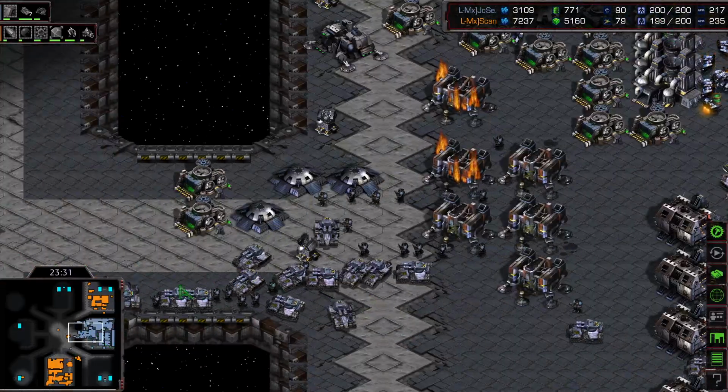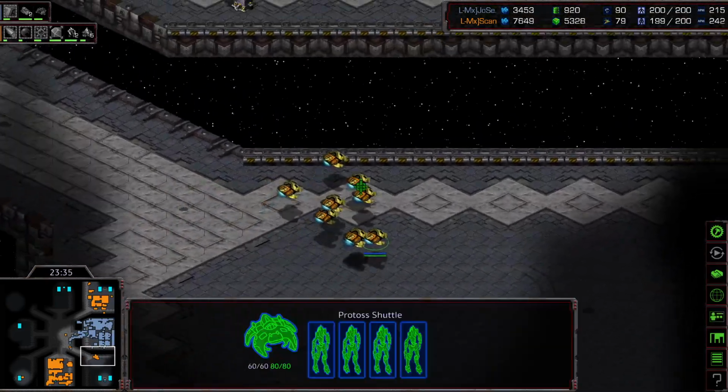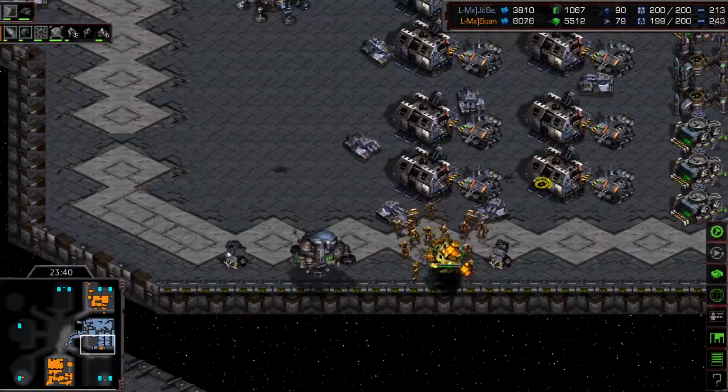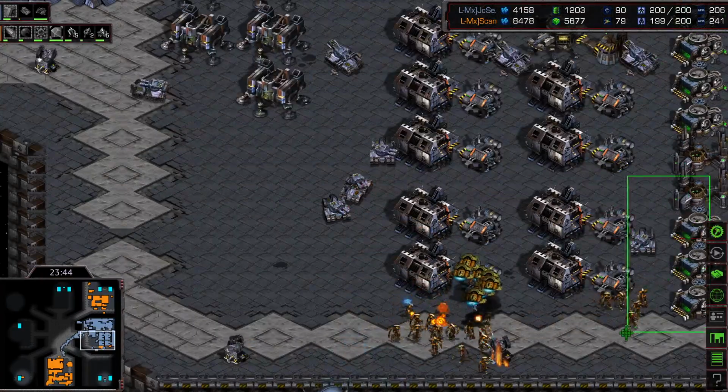So here comes his attack. And here's the big drop. I don't think there's any Reavers in here, but there are some DTs going to just drop down here. So I like that move from Scan, and he's just going to probably start taking out the depots if he can.